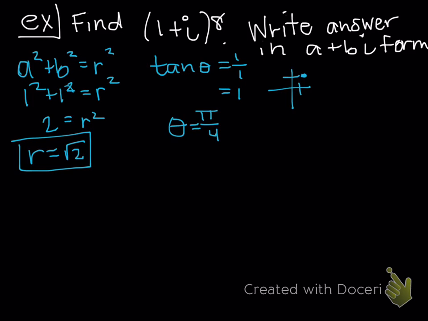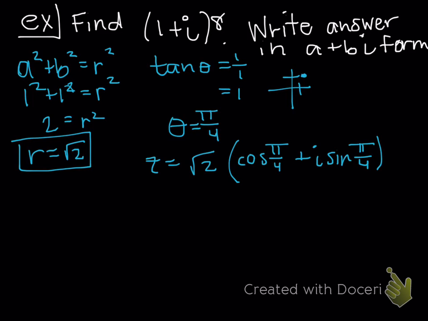So now I need to take this information and I set it up. So z equals root 2 cosine of pi over 4 plus i sine of pi over 4. So this is the equivalent version of this coordinate up here. But now I need to raise it to the 8th power. And the reason we need to use this formula is I don't want to sit there and multiply 1 plus i out 8 times, because that means you have to FOIL it and FOIL it and FOIL it, and it'll take very long.